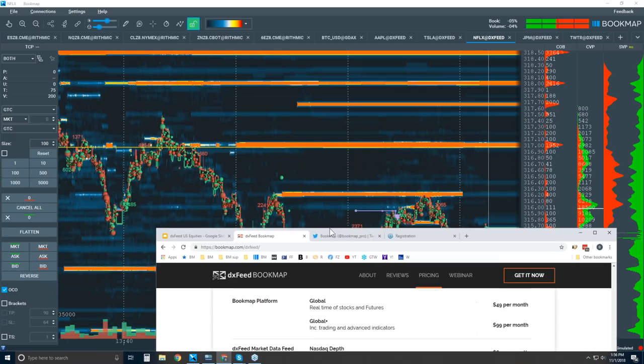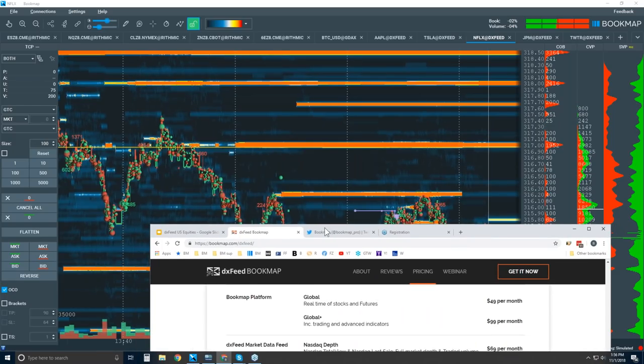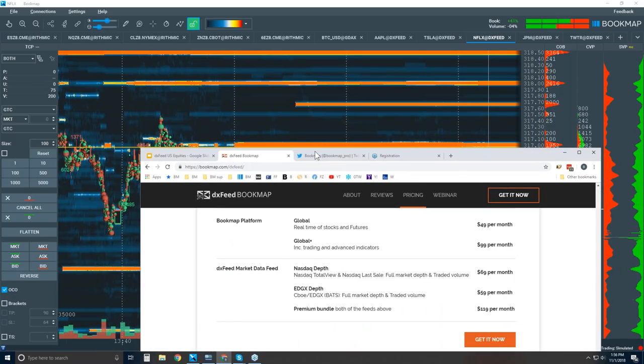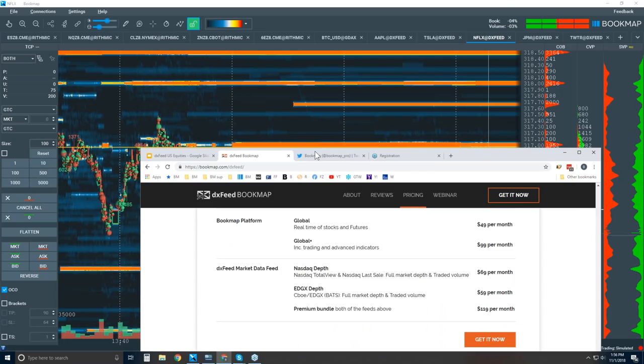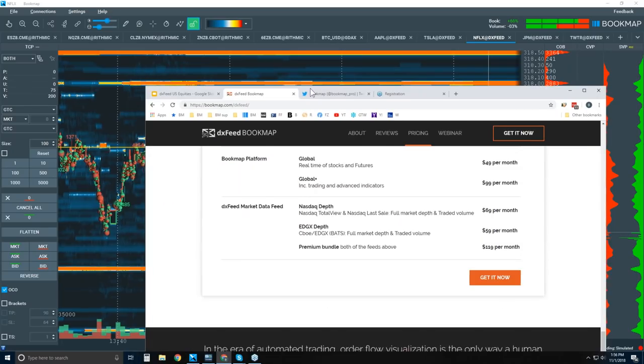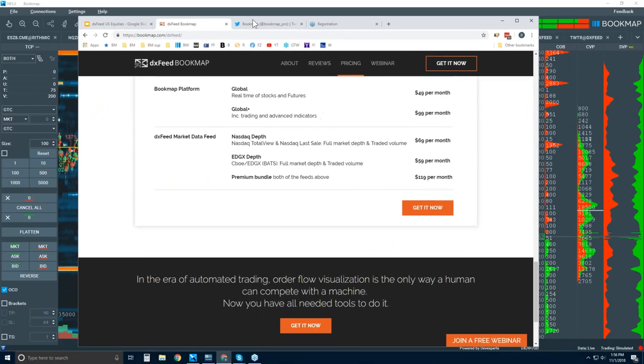We saw that one area where 12,000 shares were in the book, but 20,000 transacted. Well, we saw about 5,000 or 4,500 of them were an iceberg. They just weren't in the book, right? So it gives great insight into larger players in some of those areas. That's the Global Plus version. So step one is you need to subscribe to Bookmap, either Global or Global Plus.